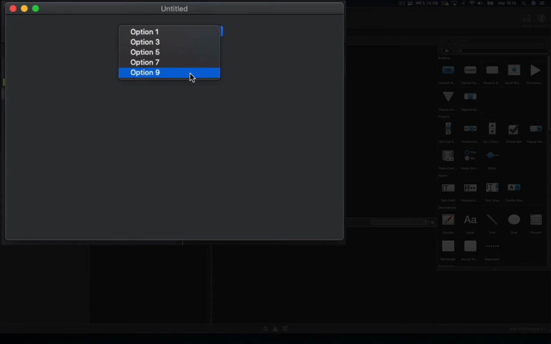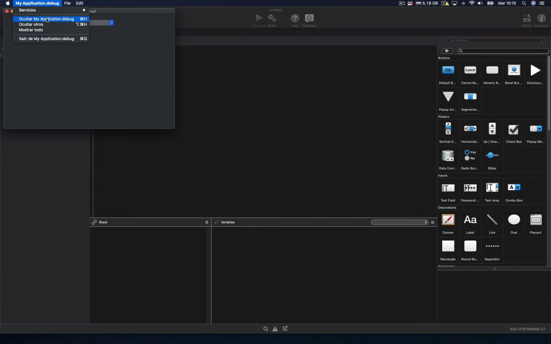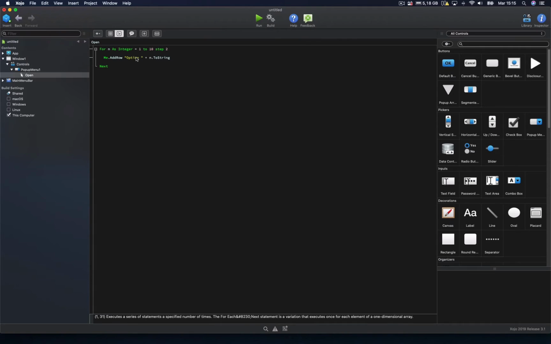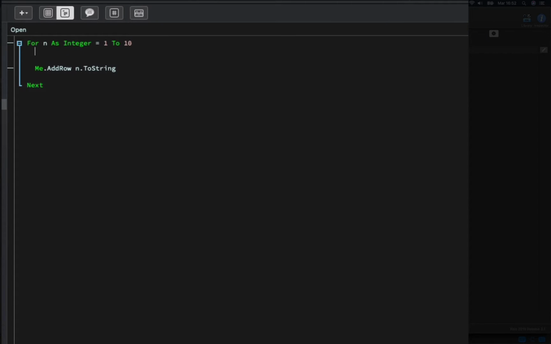As we can see here. But when it is about working with loops, there are a couple of very useful additional keywords that we need to know. The first one is the continue keyword. What does it do? Well, let's suppose that we're interested in adding just odd number entries to our pop-up menu. So we can use a conditional expression. If the rest of dividing the n value by 2 is 0, that would mean that the number is even. Then the continue instruction would be executed, and that means that the loop will jump to the next counter value without executing the remaining code found after the continue keyword.